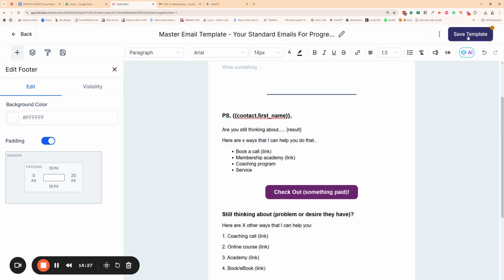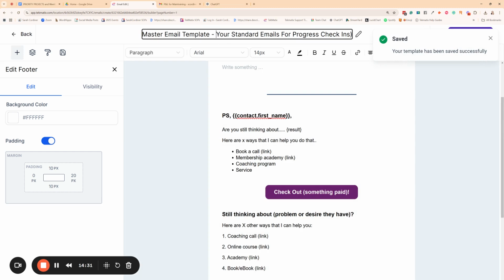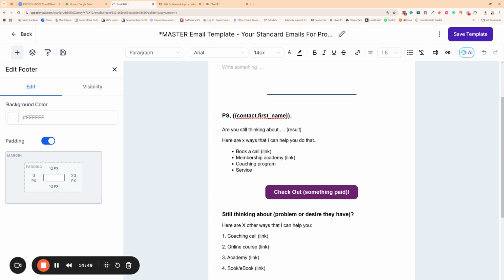All right. We're going to press save template. And make sure that you name this up here to the name that you want it to be. So I usually put mine as master email template in capitals, right? Master email template. Oh, should have done that there. And I even go as far as putting a little asterisk star at the top there because that will then put this template at the top of my list because of the naming convention.